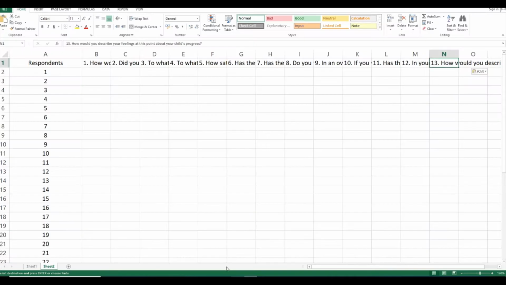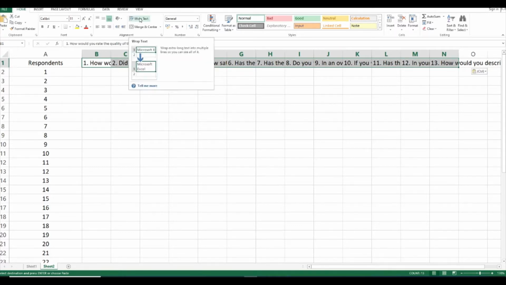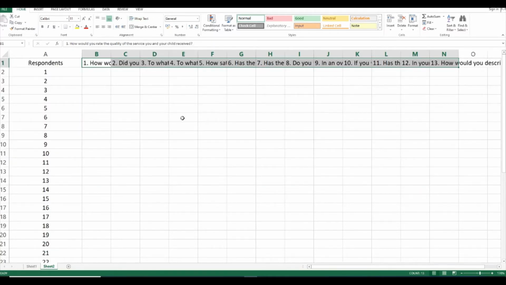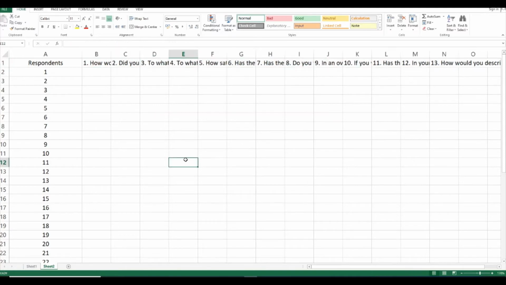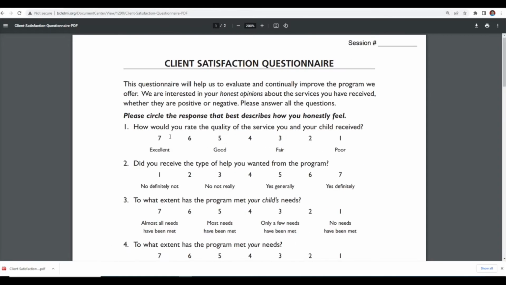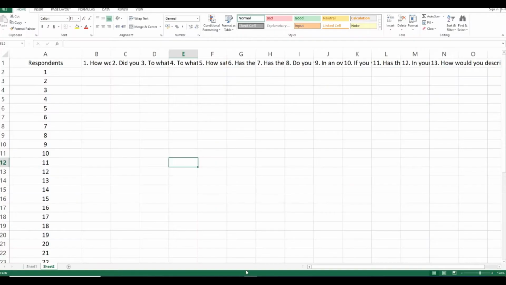Now, you are going back to the data bank you have. As you notice, if you want to see the text of that question, you can wrap text. As you notice, it becomes like that. If you don't like it, you can still show it like that. Now, in that case, if you responded, or encircled, 7 for number one, 3 for number two, and then 6 for number three, you are going to input that here.